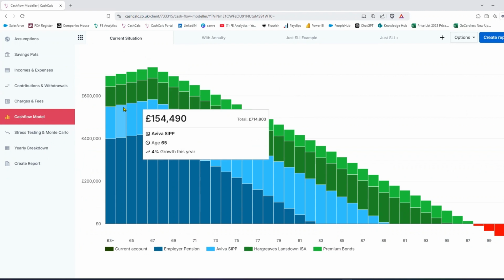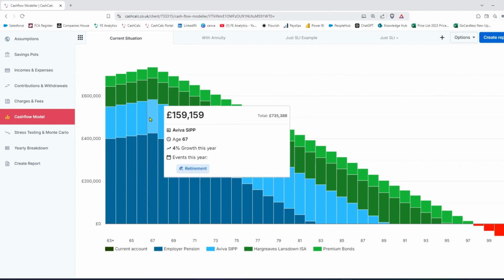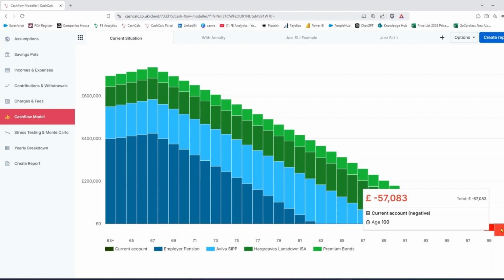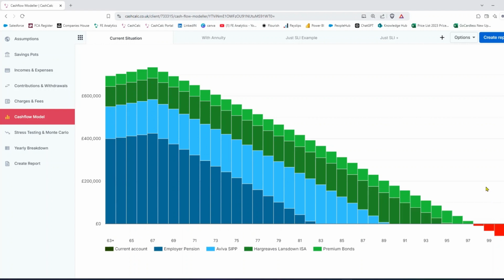It looks a bit like this, where my client accumulates for the next few years, then retires, and draws down £3,000 a month until she runs out of money, expected to be 97, 98, and then she's in the red by about £57,000 if she were to live up to 100. One of the concerns of our client is that by the time she hits her late 80s, early 90s, there's not really much of a pot left for her children in inheritance. So we want to start looking at an annuity purchase.